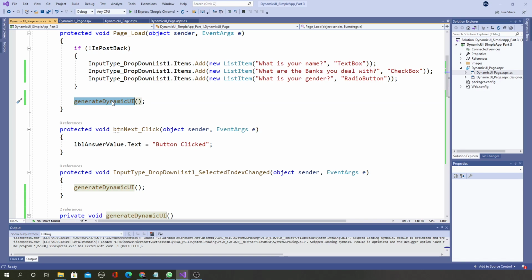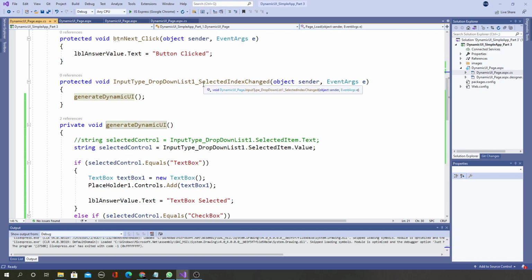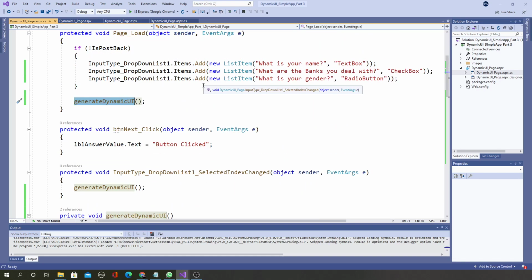So if you think about this carefully, every time you click on the drop down, as we explained in part 1 and part 2, it sends data, it does a post, it posts data to the server, to the page, and it loads the page. So every time you click on the drop down, it is loading the page.